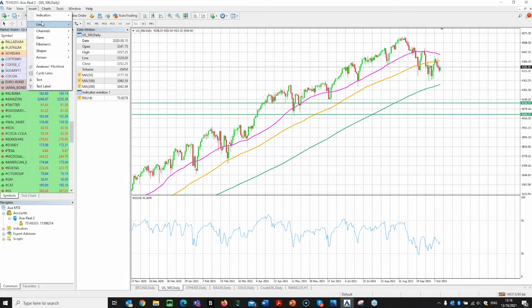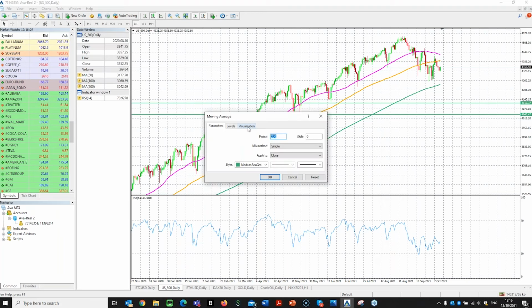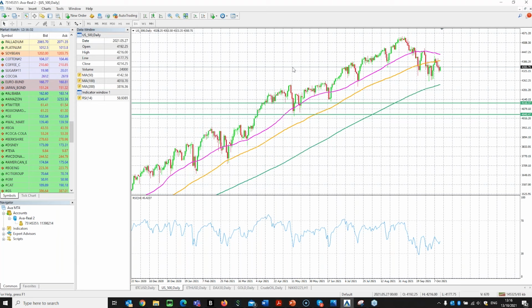You go over here, insert, you put on indicators, trend, and then over here you have your moving averages. You change that to 200, 100, or 50, and then you can change the colors accordingly as well. Now, the importance of these moving averages is, as always, that all investors and institutions would look at the 200-day SMA. When the price comes close enough to this one, this is considered oversold. And then what we usually see is a momentum to the upside, a move to the upside.